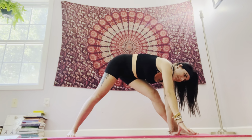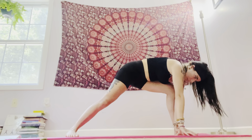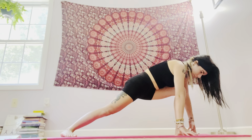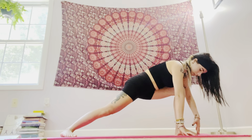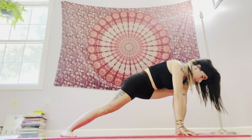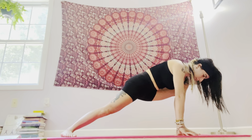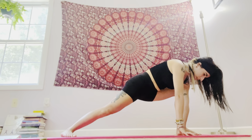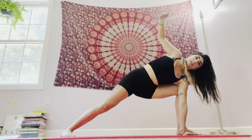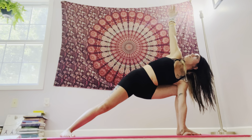Exhale, bring the right hand down. Great job. This time we're gonna bring that left leg so that it's gonna come into a bend, 90 degree angle. And then we're gonna gently start to keep that left hand where it is on the inside of your left foot. Keep the arm and the shin on the left side in line with each other. We're gonna gently start to inhale, raise the right arm up to the sky. Maybe your gaze follows to the fingertips.